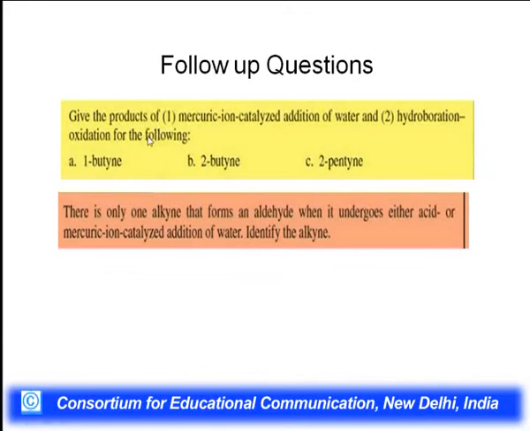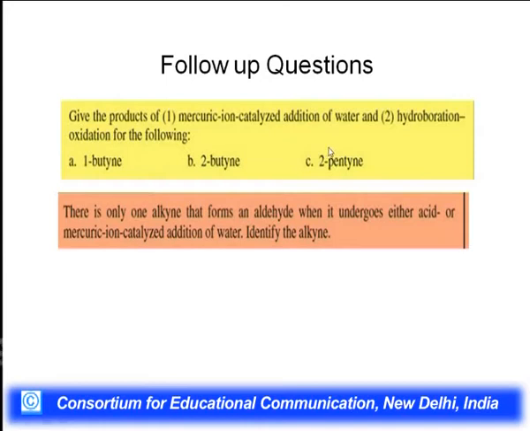What we find is that 1-butyne is a terminal alkyne, that is, in this case the triple bond is in the corner. So please remember, as I have told you, that when we do hydration with mercuric ion, we will get a ketone, that is, 2-butanone, and when we do hydroboration oxidation, we will get butanal. Now 2-butyne is a symmetrical alkyne, so in both cases we will get a ketone. Similarly, we can work out 2-pentyne also; we will get two ketones here because this pentyne is unsymmetrical.